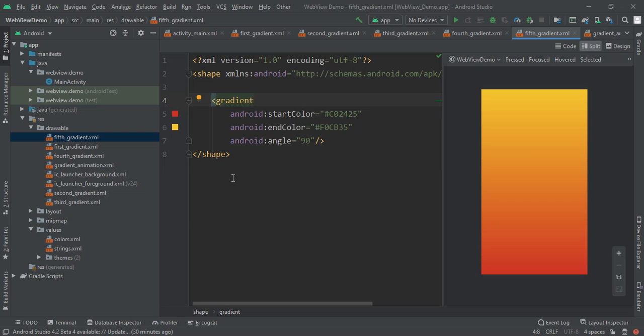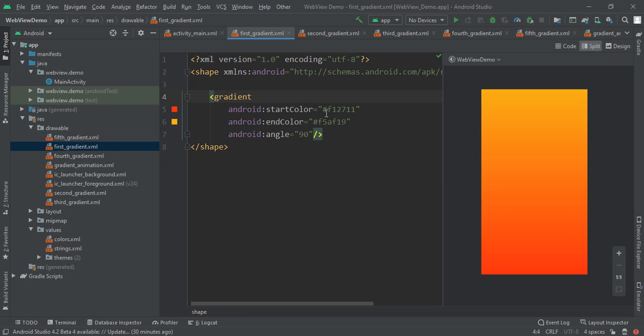Then my first gradient color is F12711, and the end color is F5AF19, and you can also add three colors, meaning a three-color pattern. So you can write center or middle. So let me check first.